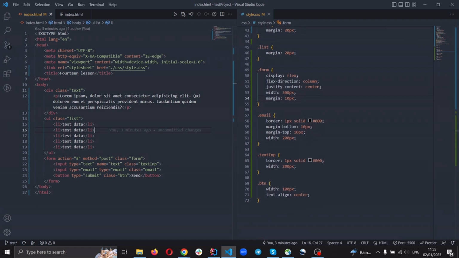speak about our pseudo-classes, and the first will be hover. The rule of writing pseudo-classes is quite simple. You just need to refer to the class. For example, we want to add some hover for our button.